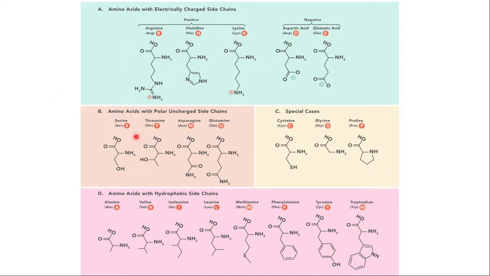Coming to this structure, like the one with a polar uncharged side chain, you can see it has one COOH and one NH2 group. That's why it is almost a zwitterion, not charged, but it has a polar side chain like OH. This is again polar, and the side chain is polar.